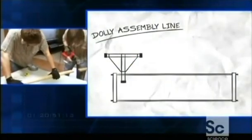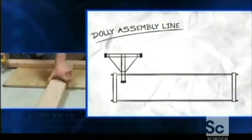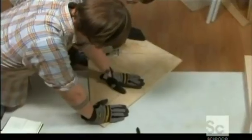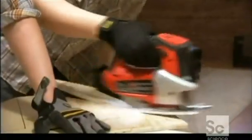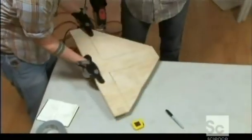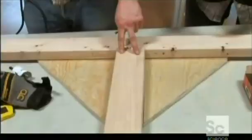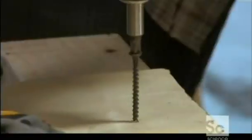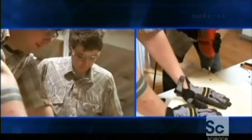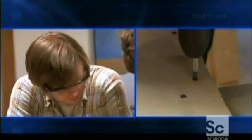In order to balance the tripod feet evenly, the platform is an equilateral triangle with two two-by-fours as support. There's a bit of a learning curve — a little detour — but now we're going to drill this down to the brace. My nerd adrenaline is totally flowing through the veins. With a new cocksure attitude, we ripped through the platform, and in no time we're ready for the wheels.